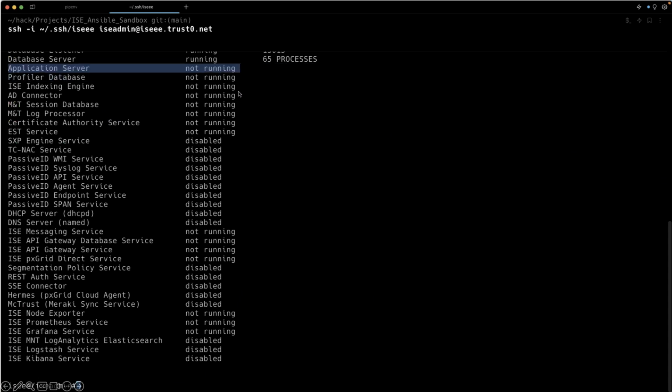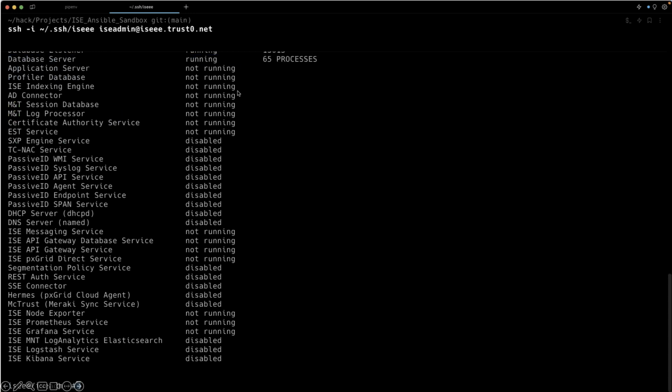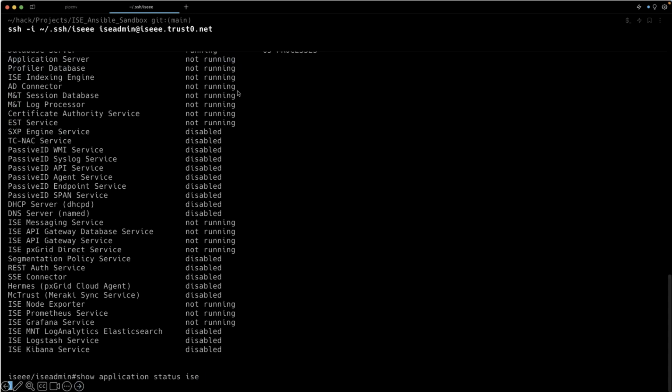And it's normally a pretty slow command, but I just want to show you as this thing is launching, if you do want to SSH in, you don't have web access yet because the application server is not running. But if you run that show application status ISE a few times, like we're going to do, you can start to see everything come alive.